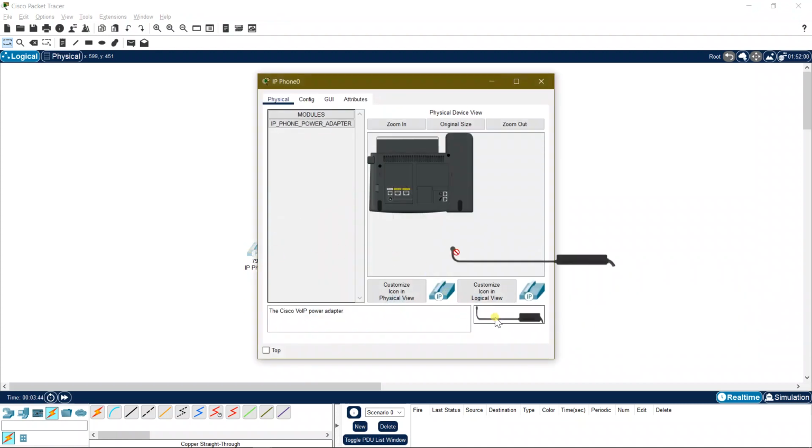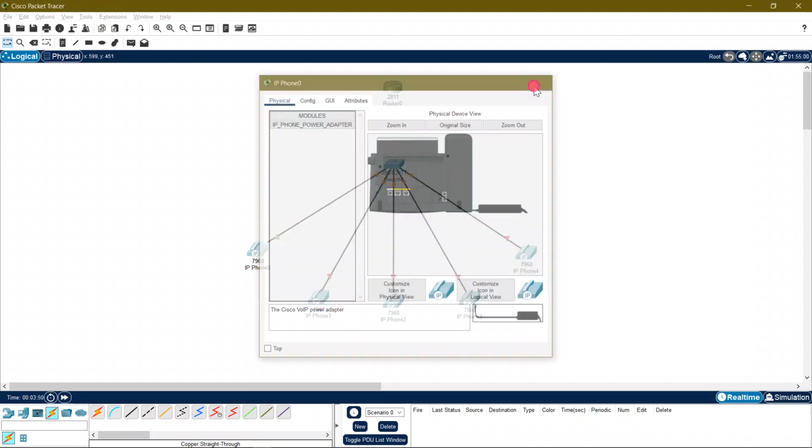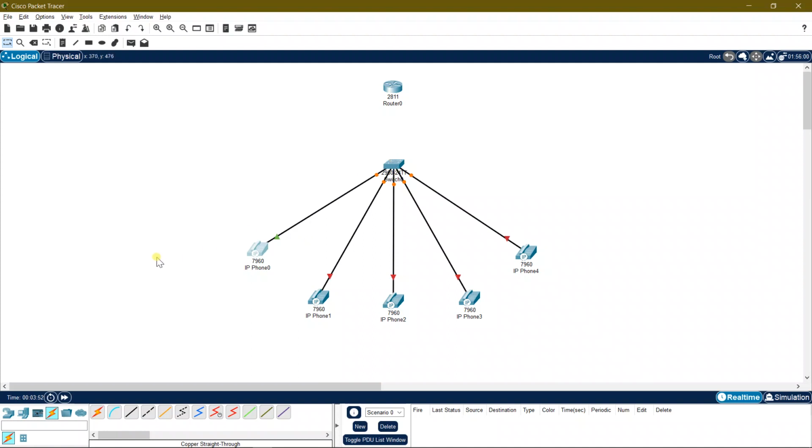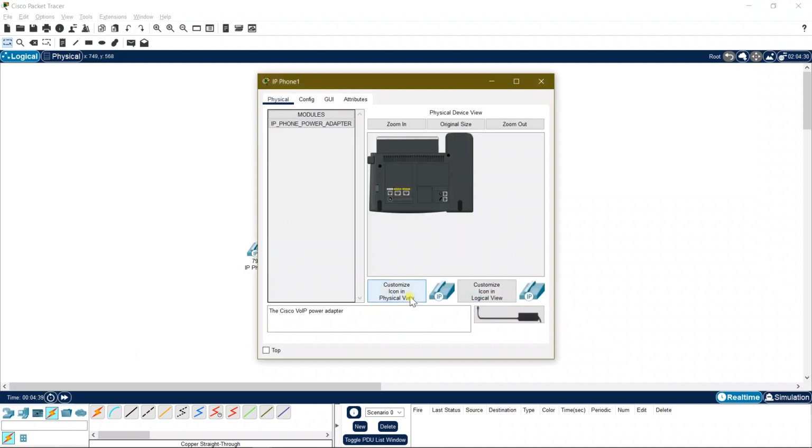To make the connection, let's first drag and drop the power adapter to this socket. Using this we can see that the connection is established between the switch and IP phone. Fast forward it, the green signal indicates that the connection between them is established. Do this connection with the remaining phones.